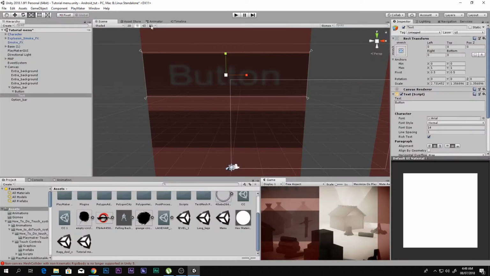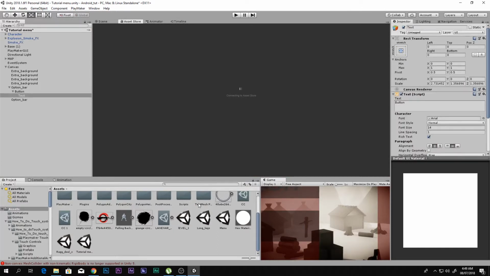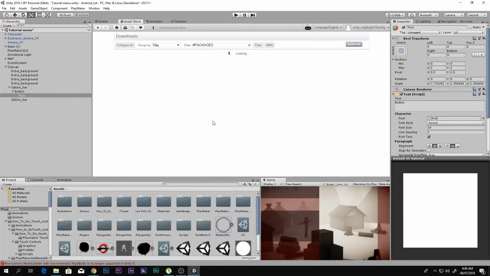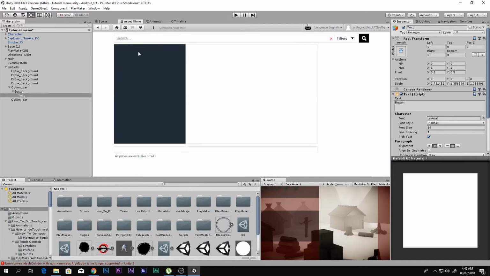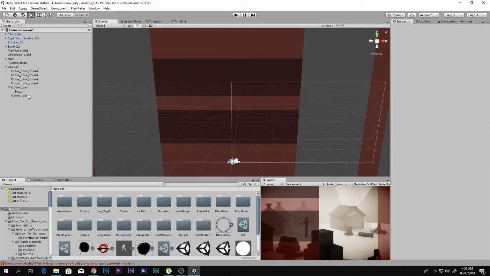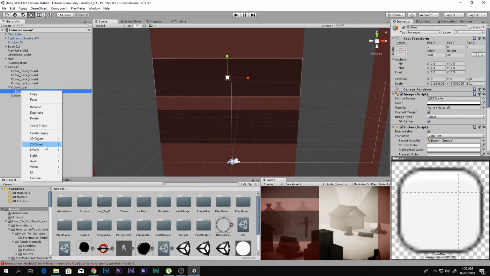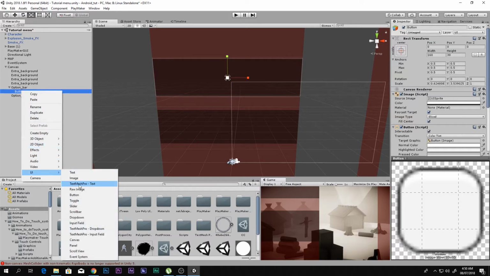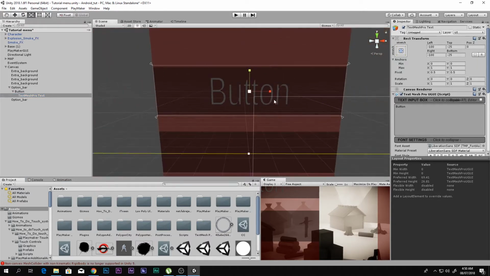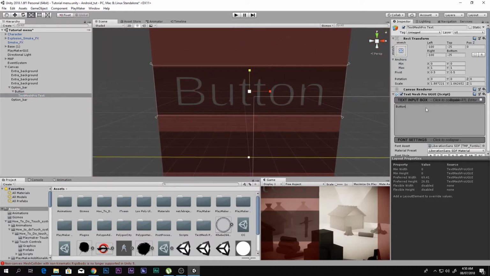So you can go to Asset Store and search for Text Mesh Pro, and you can import that. It looks something like this one, Text Mesh Pro. You just have to download that. It's free, and it's award-winning. If you import it, you just right-click UI, and you will see this Text Mesh Pro text. Do that, and you will see this one is really clear this time because it's Text Mesh Pro, so it's awesome. Now you can change the text of the button to play game.